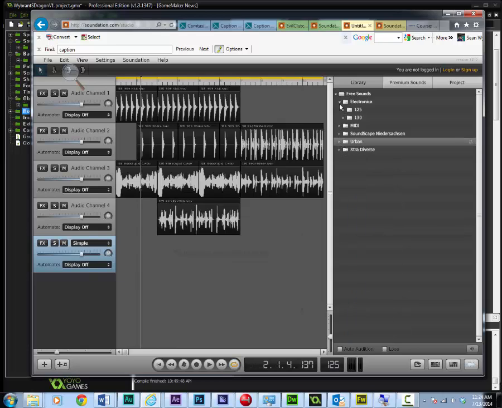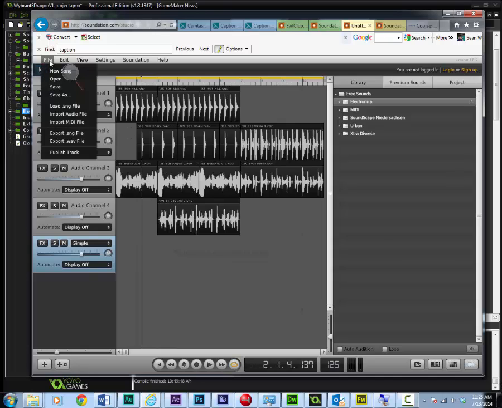You just go through this library and you find the pieces and parts that you like, make sure that the sounds that you're going for kind of fit together, and then when you're done, if you've logged in, you can go ahead and save the song that you're doing online, and you can get back in and edit it later. Or if you don't have a login, you can simply come over here and export it to a .wav file.